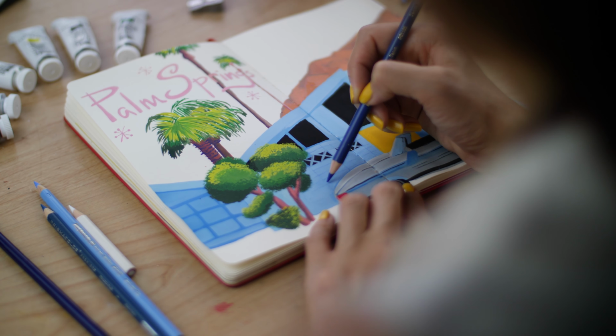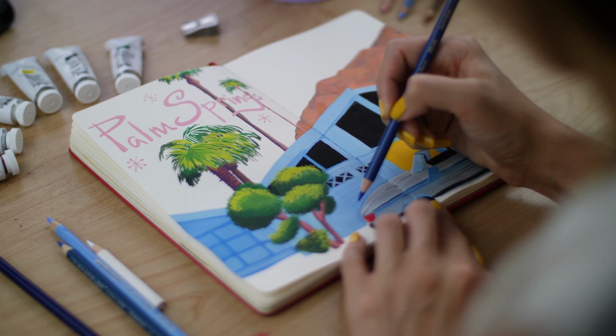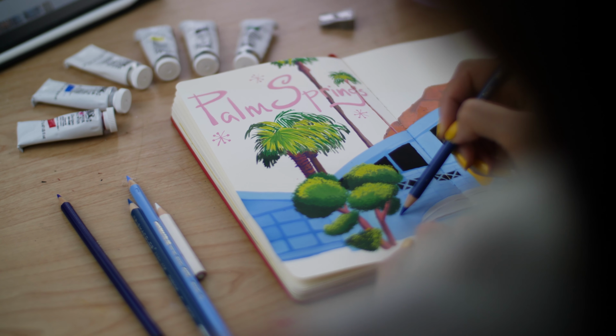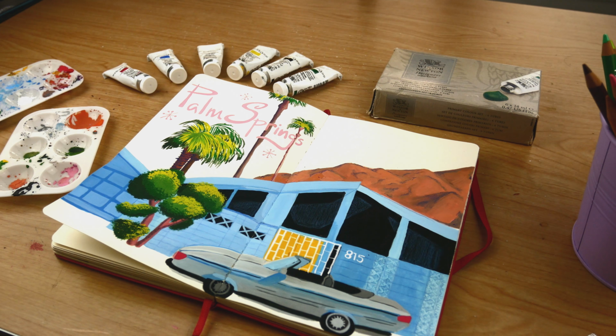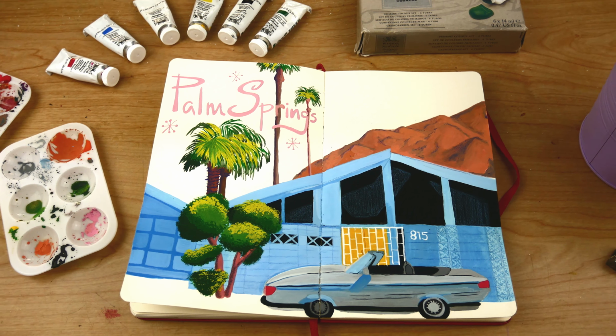Honestly, this gouache has become my favorite traditional medium of choice, and I'm someone who has wasted money on buying brands like Reeves. If you take art seriously, just stop buying the cheap brands like that. It is totally worth it to just invest in a better brand like Winsor Newton for something like this.